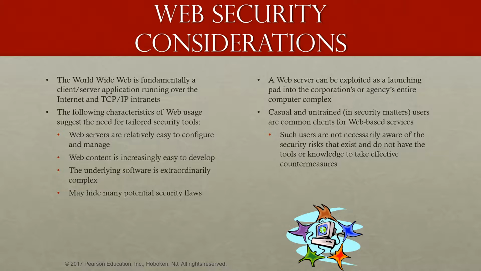A web server can be exploited as a launching pad into the corporation's or agency's entire computer complex. Once the web server is subverted, an attacker may be able to gain access to data and systems not part of the web itself, but connected to the server at the local site.